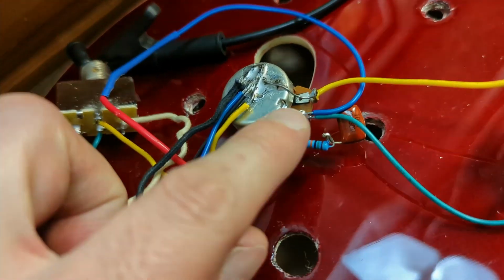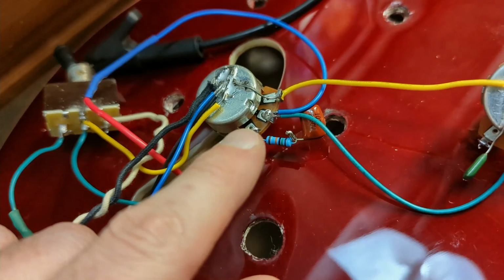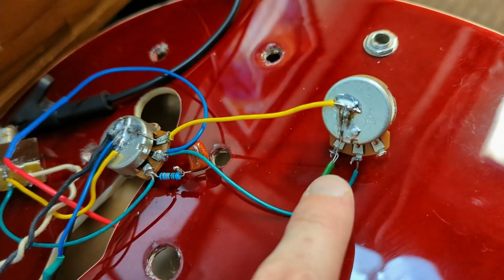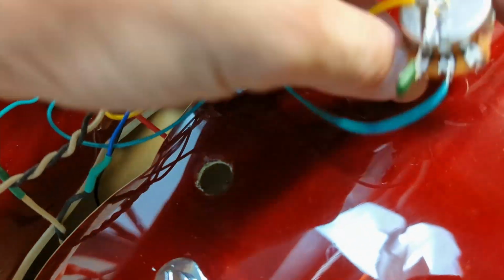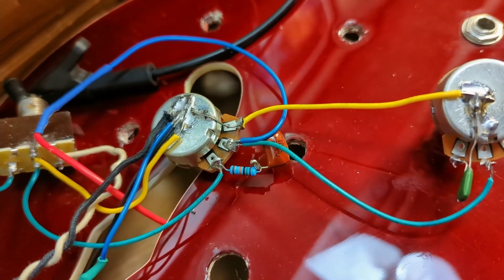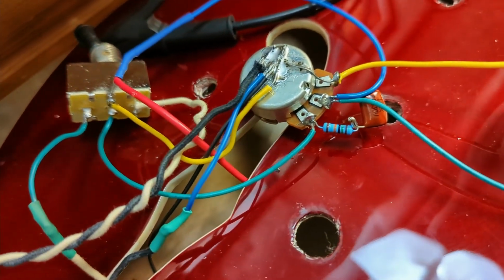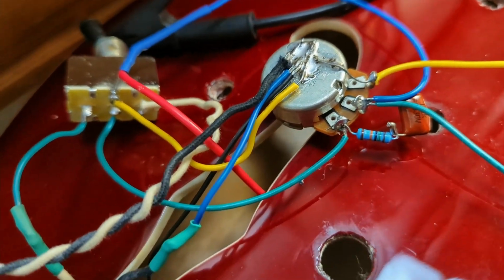Then I'm running kind of the 50s Les Paul style, so one output is going to the output of the circuit. The other output is going here to the tone control, which is running a capacitor of 0.01 microfarads. So that's a little bit smaller value. You might usually see 0.02 or 0.047. I'm running 0.01, so it'll be a little bit less dark and woolly and hopefully a little bit more effective to just roll off a little bit of high end.